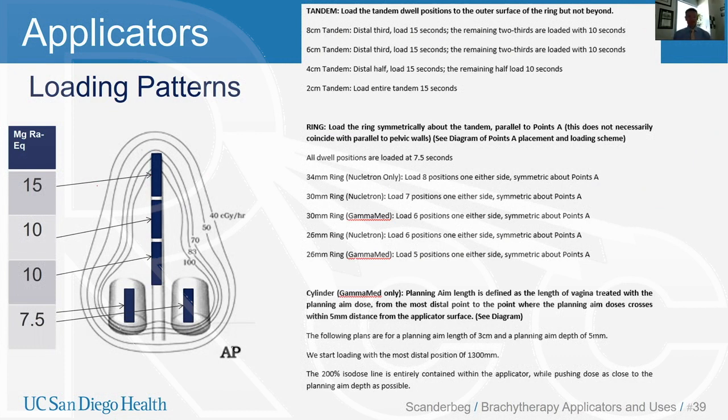For the ovoids, it's not in this handout. I think that still needs to be updated for you. Traditionally, we mimic the active lengths of traditional cesium sources. Most report using mini ovoids with 1.6 cm active length, smalls 2 cm, medium 2.5 cm, and large 3 cm. Again, you'll get that information in your handouts. Finally, for cylinder treatments using the GammaMed system, instructions are also shown here, which I think Derek is going to cover next week.